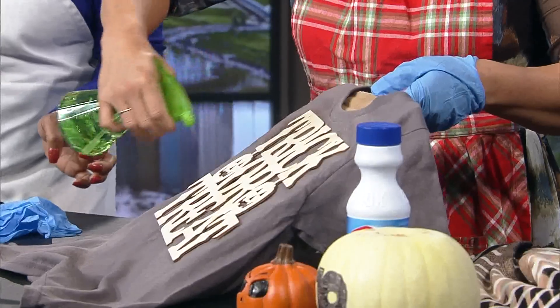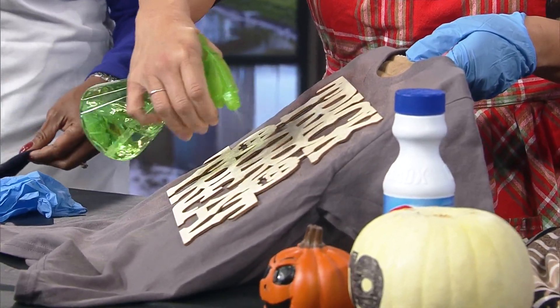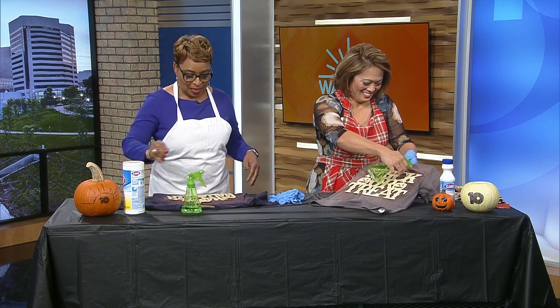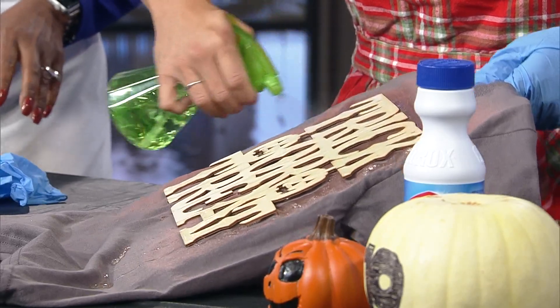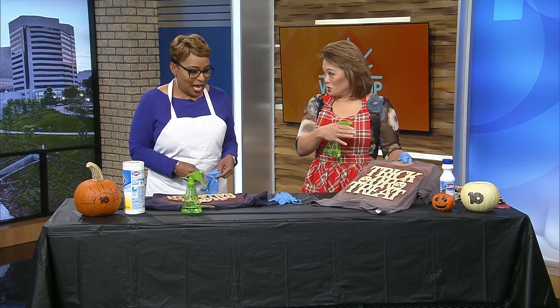You're gonna let this sit — it's a one-to-one water mixture. It's not taking that long; I just poured it over. You have to have patience, so spray it and let it sit, and when you come back it's gonna make magic. Don't move your stencil. Make sure you're in a ventilated room as well. This will take some time to dry, so we're gonna check in and hopefully it'll look like the first one we showed.